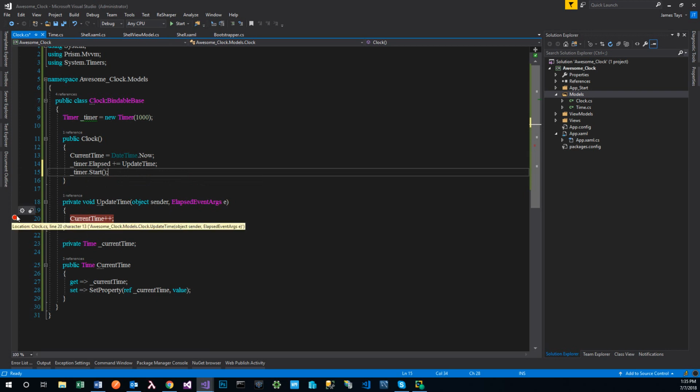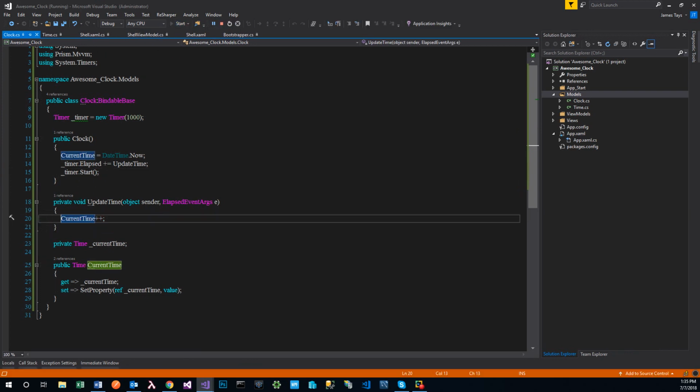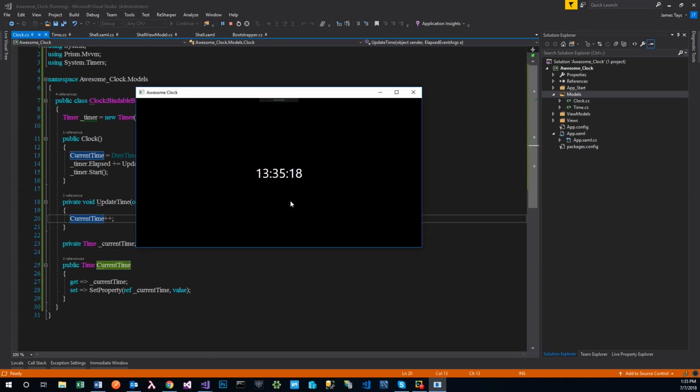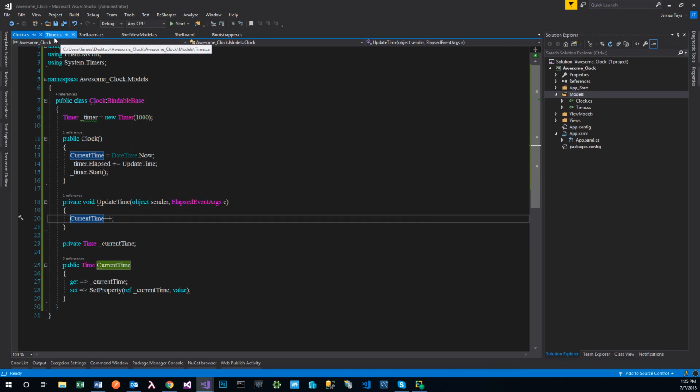Alright, so now let's find out if that should start updating it. And there we go. It is now saying the correct time, and the time is updating. So that's pretty cool. Now we have a clock that is working.